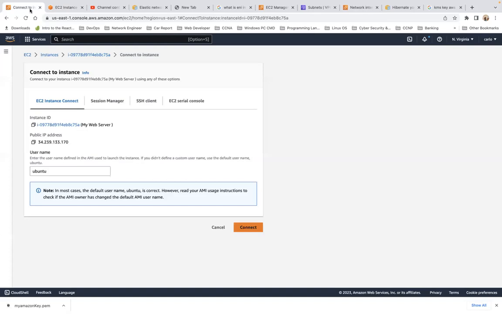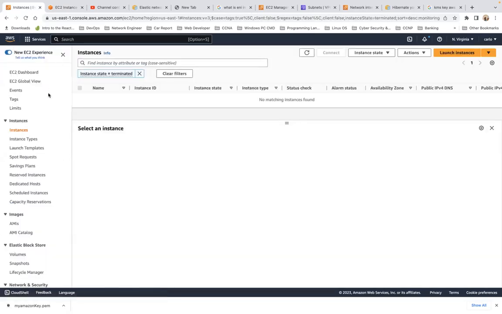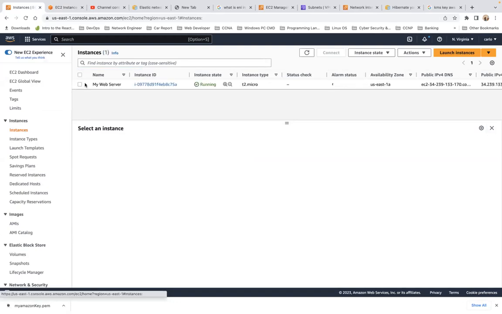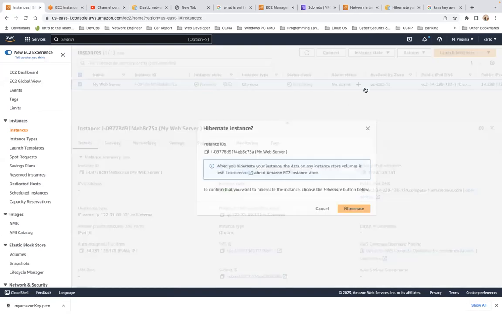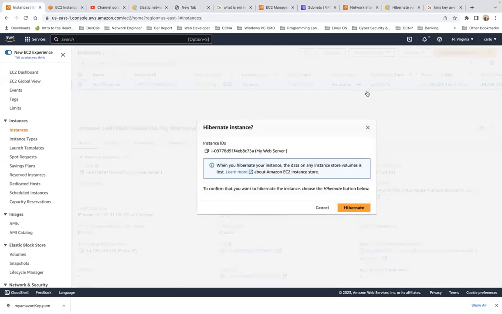If we were to go back to the instance right now and we select it, now that we have enabled the Hibernate on our instance, if we click here, we would have not only stop instance and reboot instance, but we also have the Hibernate instance.